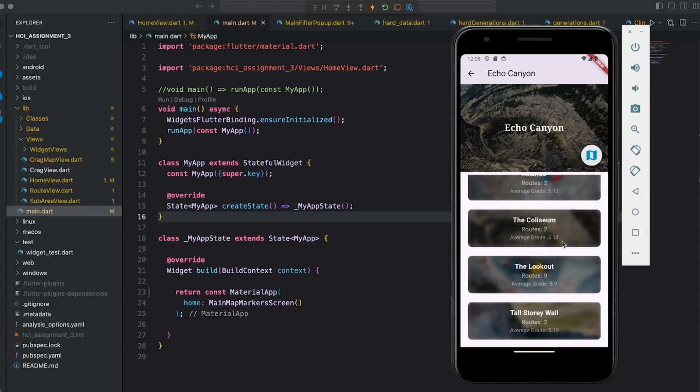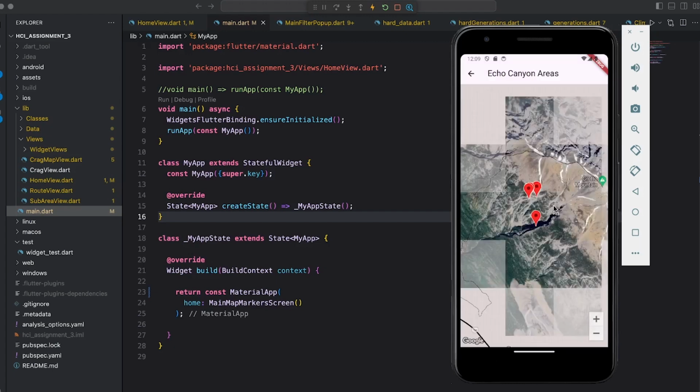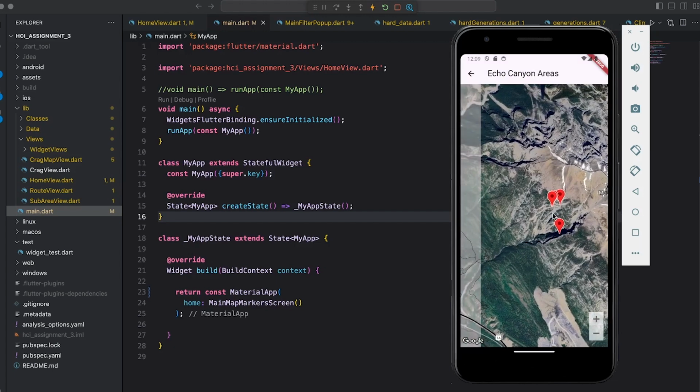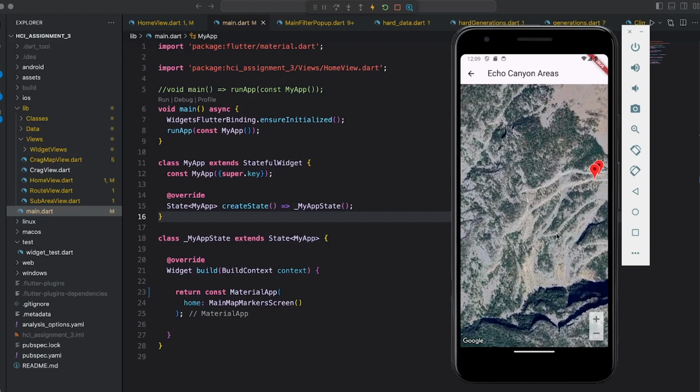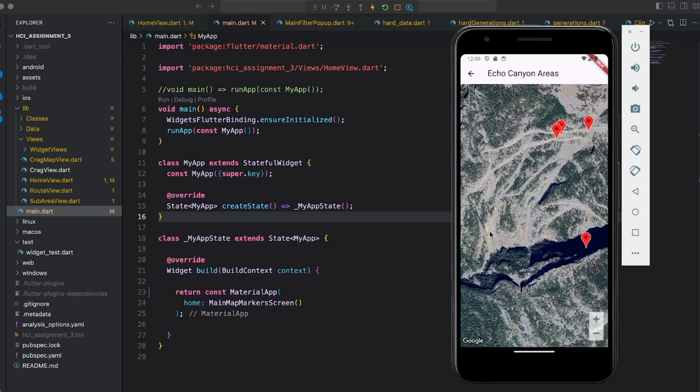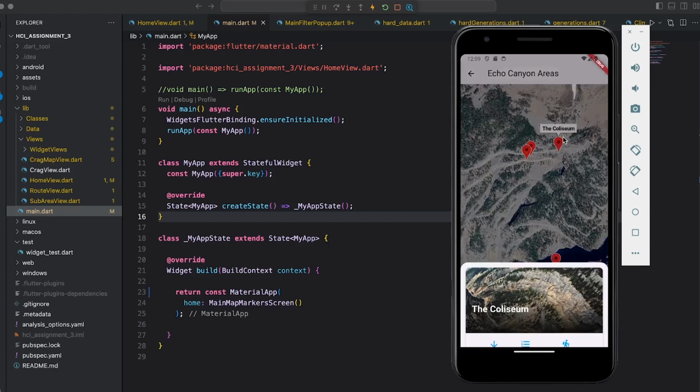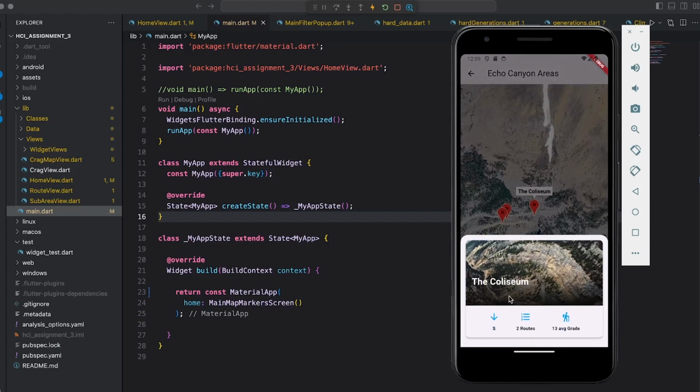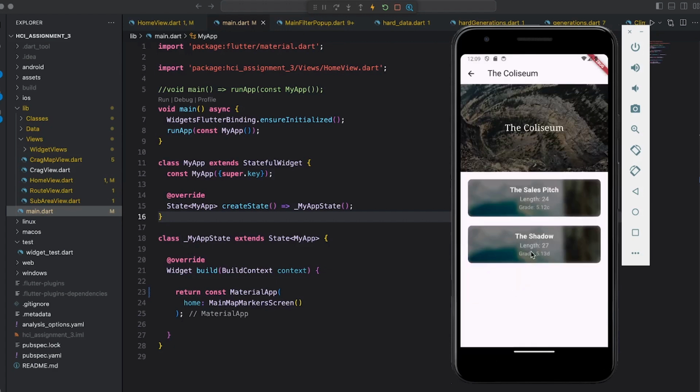But then they're like, okay, I'm a hardman rock climber and I want to go to the Coliseum, and the average grade there is 5.14, but where is the Coliseum? Luckily, there's this map icon that you can click, and it automatically brings you to Echo Canyon. You can zoom in here, and we can see the layout of the crag. You can click on these different areas and find, oh, here's the Coliseum right here, and here's a couple of routes in the Coliseum.